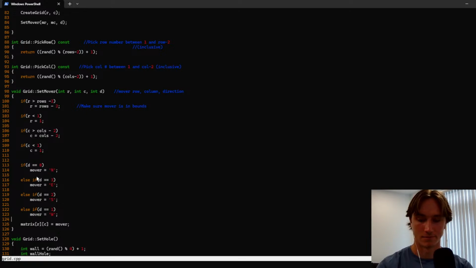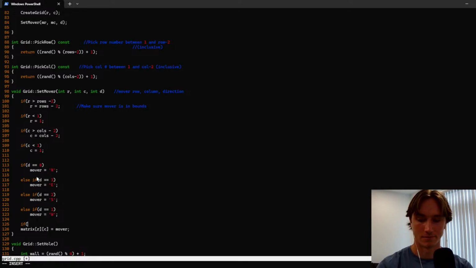And it would be only do this step if the mover. So yeah, let's just do if the boundary is, so let's figure out what's the boundary.